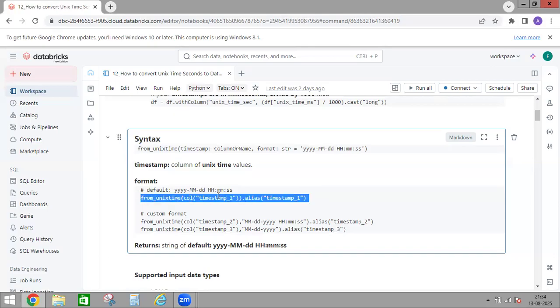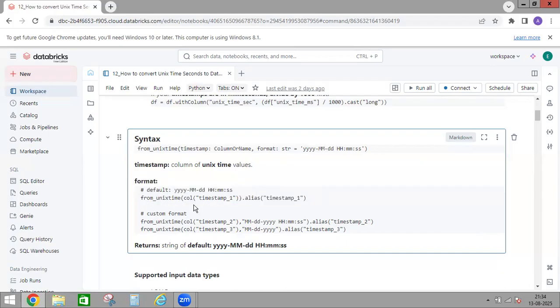If you give it like this, from_unixtime and directly either a value or a column, the result it will give you is the timestamp value in this default format, that is yyyy-MM-dd and space HH:mm:ss. By default it will give in this format.